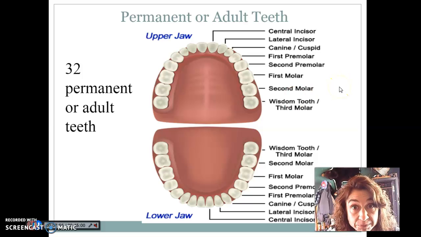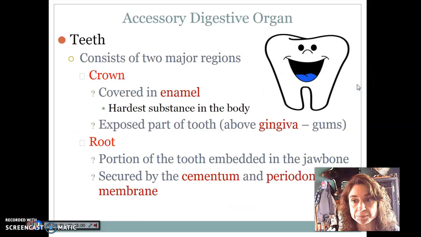Some people, they never come in at all. Typically, if they're going to come in, they come in during the teenage years. A lot of you have experienced getting your wisdom teeth, and they always want to take them out. The reason is there typically isn't enough space in the back of the mouth for those wisdom teeth to fit. So as they try to push their way through, they're going to push all these other teeth and make them crooked or twisted, or sometimes the wisdom teeth even come in sideways, as you'll see in the next slide. So to prevent any shifting of your permanent teeth, they usually want to take those wisdom teeth out. We'll see the x-ray of the wisdom tooth at the end of this.